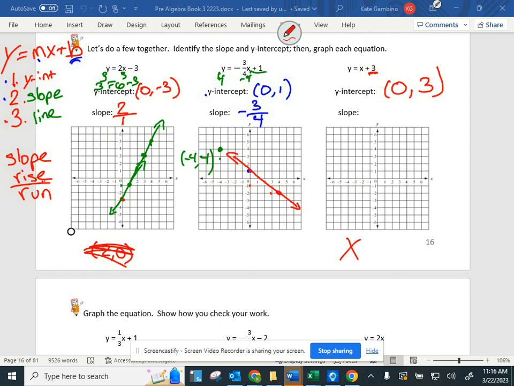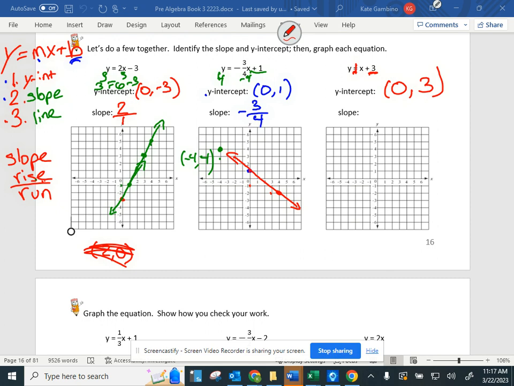Anything times 1 is itself. Whenever you see a variable with nothing in front of it, it means it's multiplied by 1. So that way, if I were to say x plus 2x, would equal what? X plus 2x equals 3x, because I know that this is a 1. 1x plus 2x equals 3x. So whenever we see an x with nothing in front, we know that there's a 1 in front.